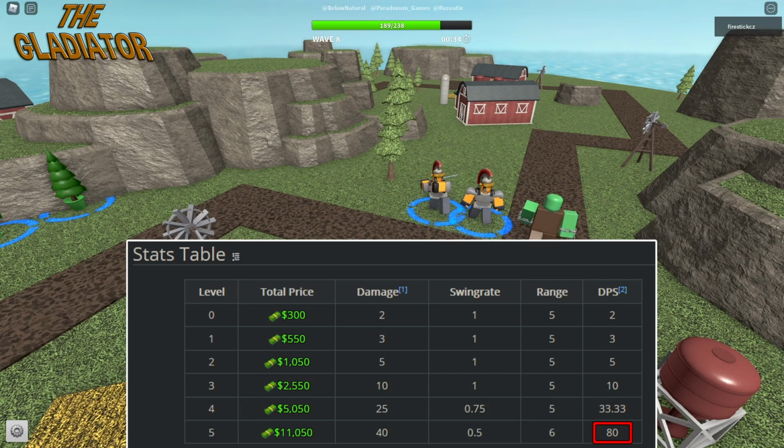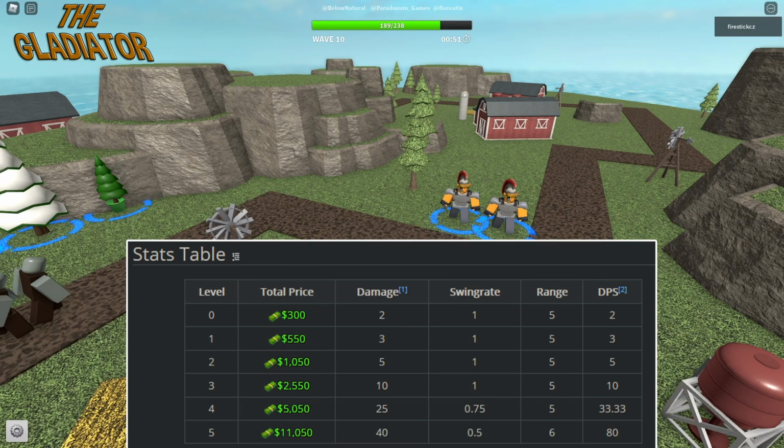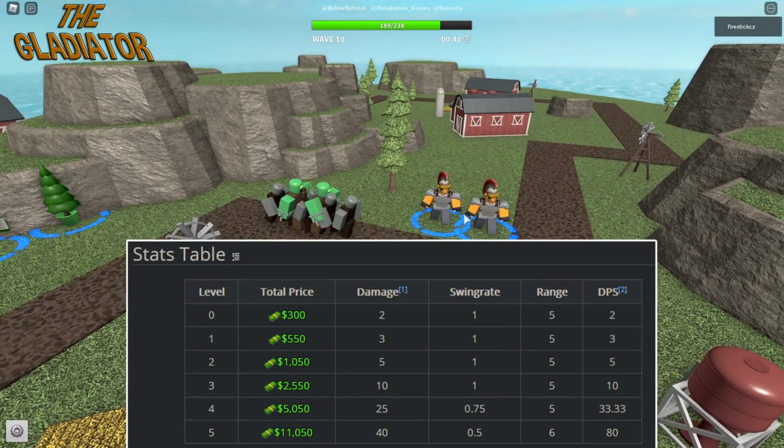At max level, it does a crazy 80 damage per second, which is exactly the same amount of DPS a max level regular minigunner does. Of course, the disadvantage for the Gladiator is its extremely short range, maxing out at only 6. This is the exact max range of the Slasher, but the Slasher only does around 30 DPS. The real benefit of using the Gladiator is its ability to clear early game waves quickly.